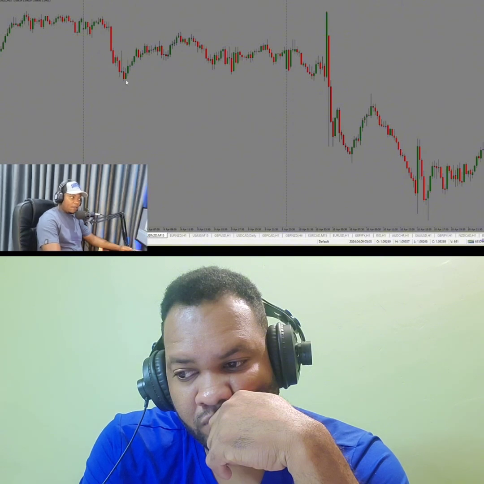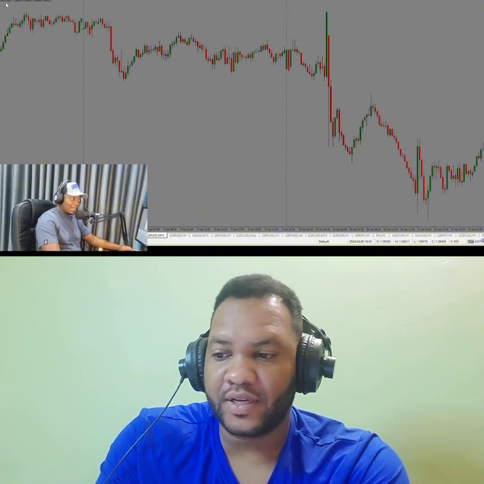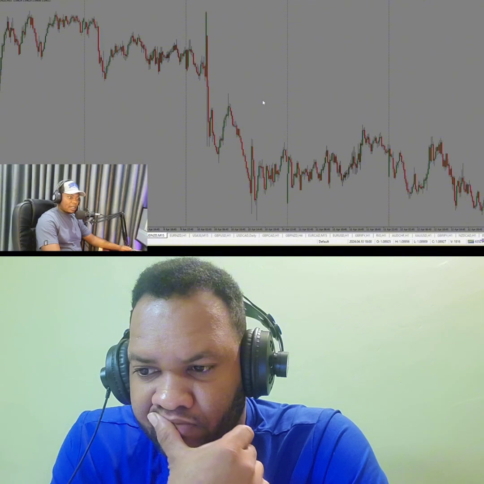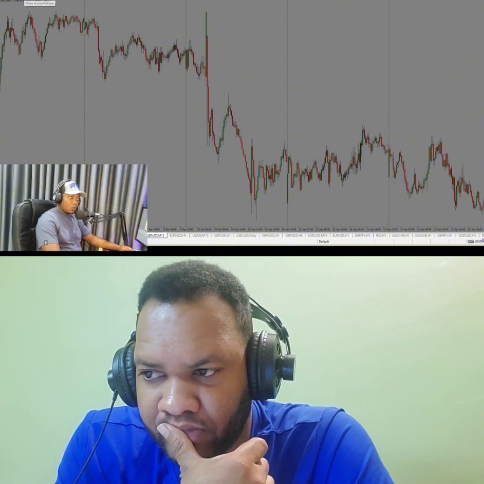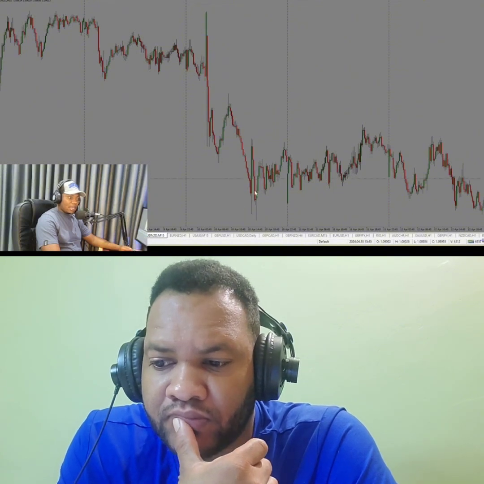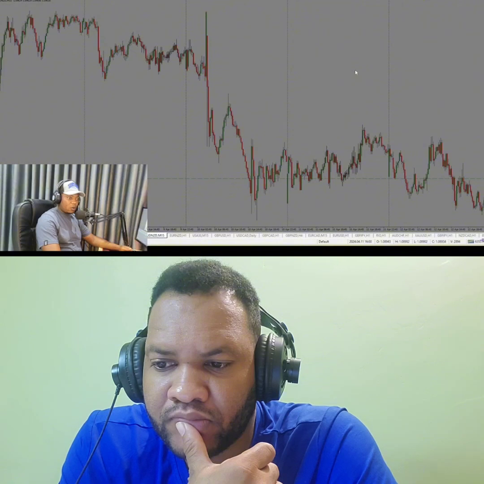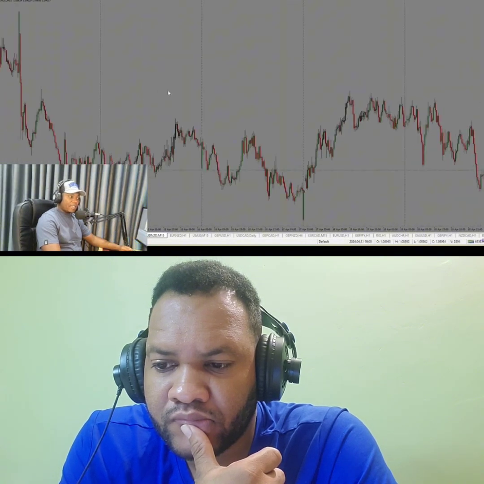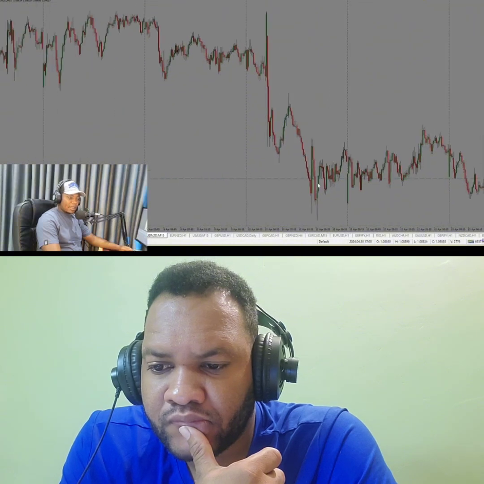All right, so basically if we look at this particular tradable asset, which is Australian dollar against NZD, we are to find entries at points such as these, right? So this is where we want to make our entries to the upside after such a flow. Another point we can see, after such a flow, we want to make our entry somewhere at this particular point to the upside. So the scalping is basically whereby we enter the market and then exit. All that we want to get is this particular move to the upside.